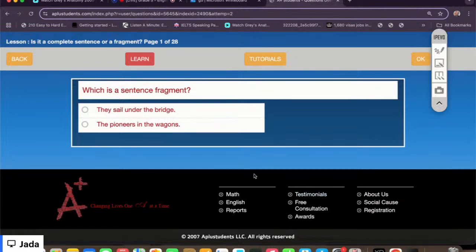So we have the snail under the bridge is the sentence fragment.